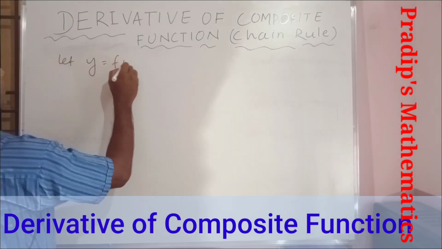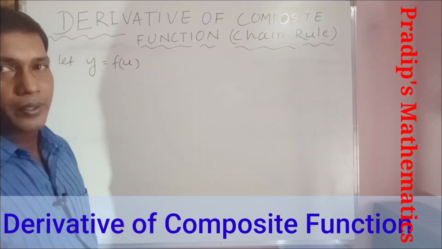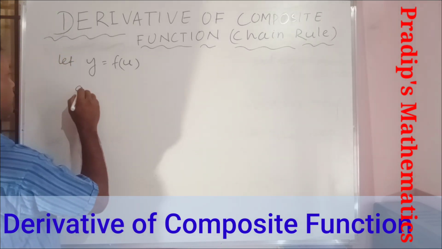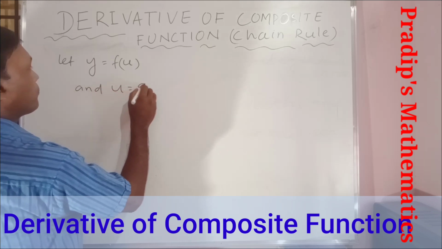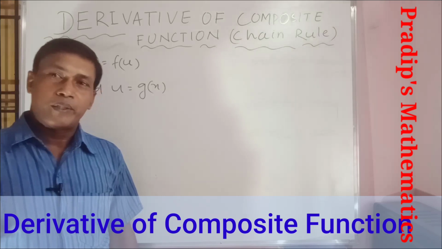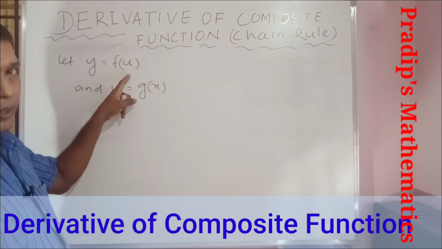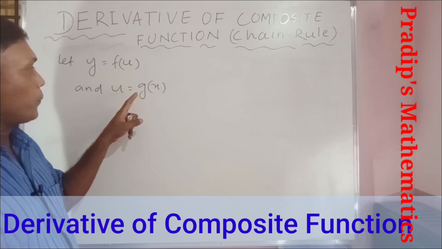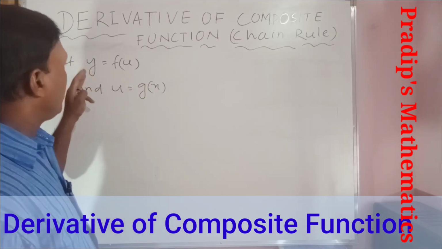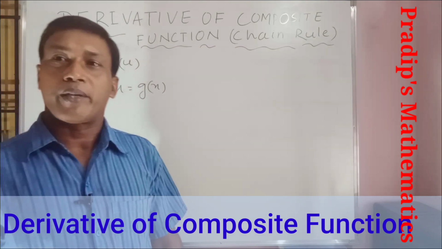y is equal to f of u be a differentiable function. Here y is a function of u, and let u be a function of x. Here f and g are two differentiable functions. y can be differentiated with respect to u, and u can be differentiated with respect to x. But the question is, is y a function of x? Yes, y is also a function of x.